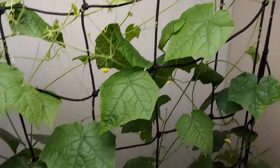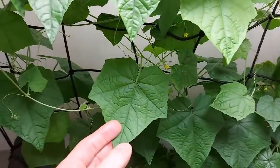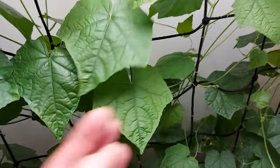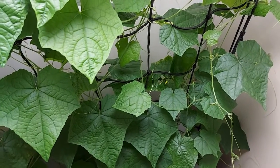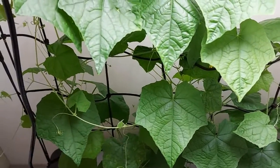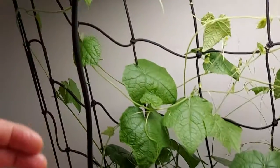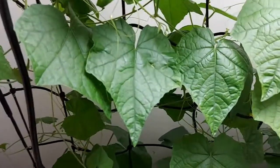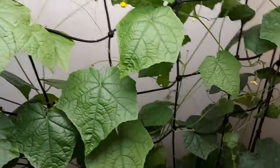There don't appear to be any more deficiencies in the leaves. I'm a bit concerned about how close they're getting to the light on the net, but I can raise the light a little. Everything else is looking really good. Some of these leaves look fantastically healthy — really happy with how they've turned out. Not bad as an experiment. I'm having to fold and weave the vines into the scrog netting so they stay more or less in the centre, below the light, and don't drift out. These plants are very whippy and just going all over the place.